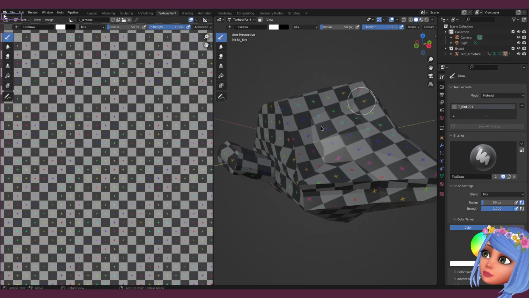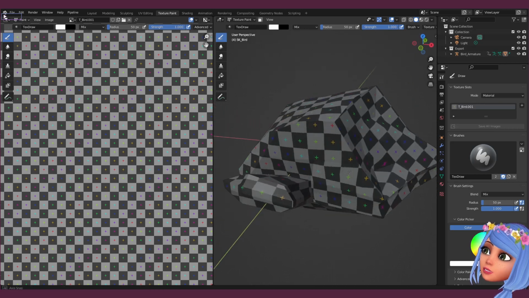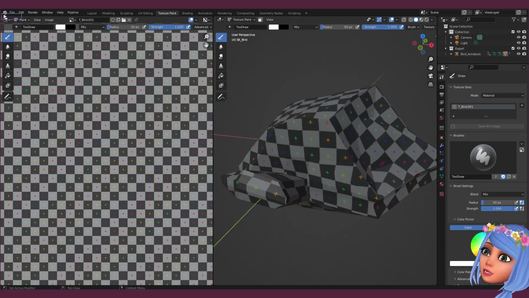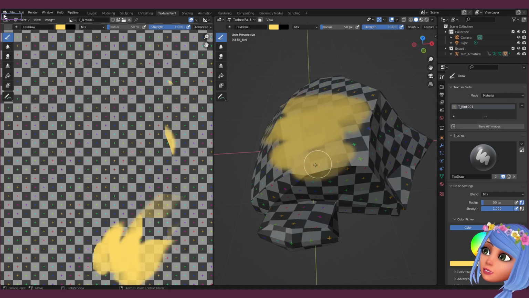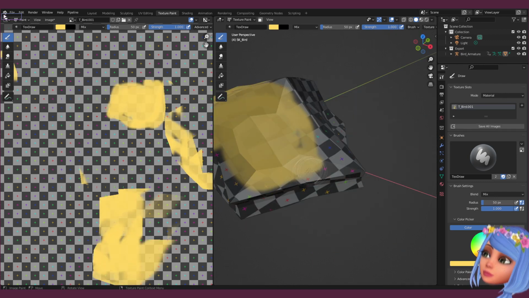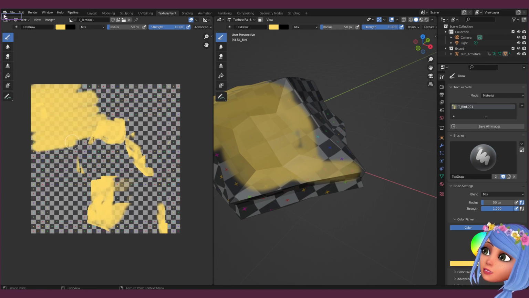So it is mostly yellow, white eyes and red mouth, right? So let's take the yellow color and paint it. Let me just color everything with yellow.